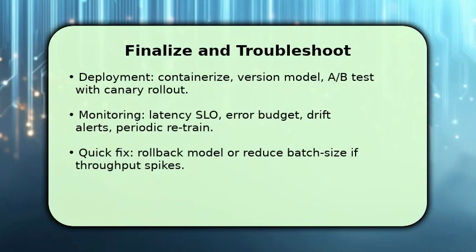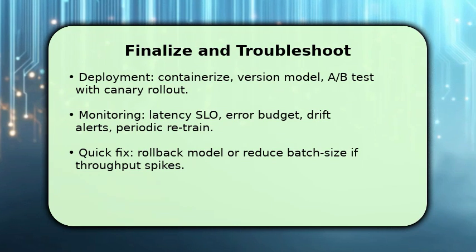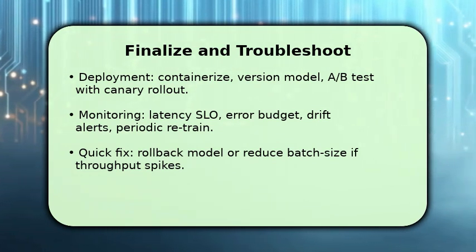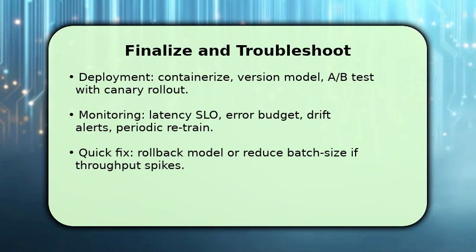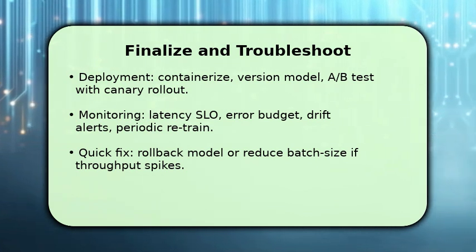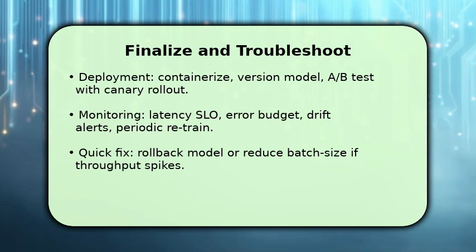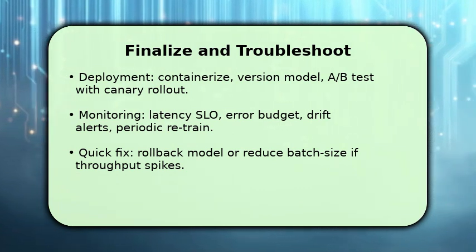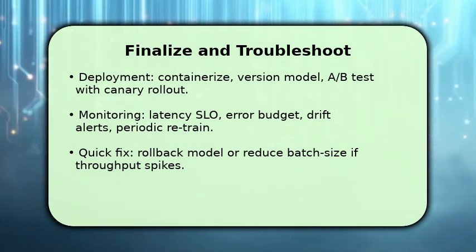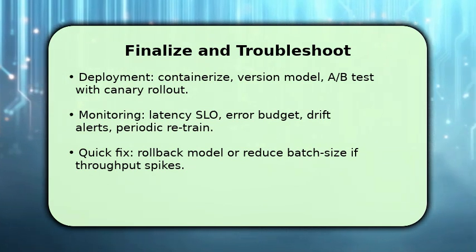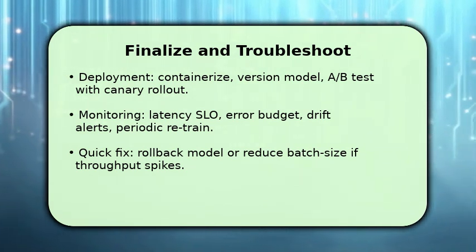You finish by packaging and guarding the pipeline so production runs smoothly. Containerize the model, version both code and weights, and deploy with a canary A/B rollout to test real traffic. Make sure to implement monitoring for latency SLOs, error budgets, and drift alerts, and schedule periodic retraining when thresholds are breached.